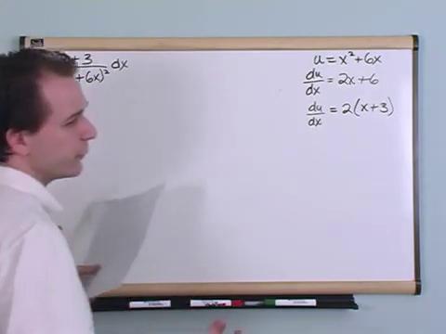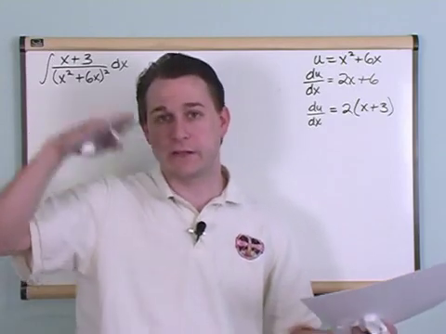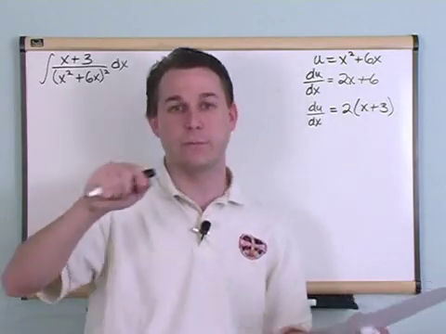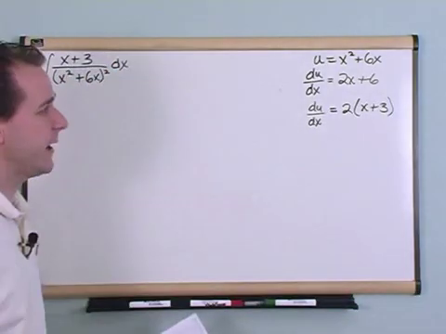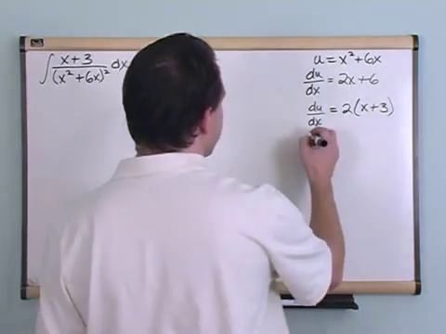Basically, when you pick a u, you're going to end up taking the derivative of it. And when you end up taking the derivative, it's going to end up going on the bottom. And you just want to pick something that when you do that ends up canceling with whatever's left over in the problem here. And as you work problems, you'll get experience with that and see that that happens.